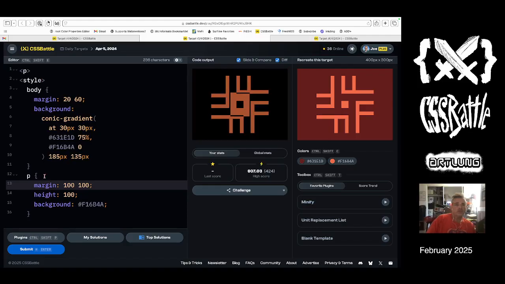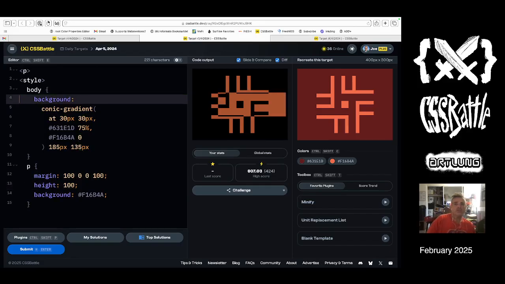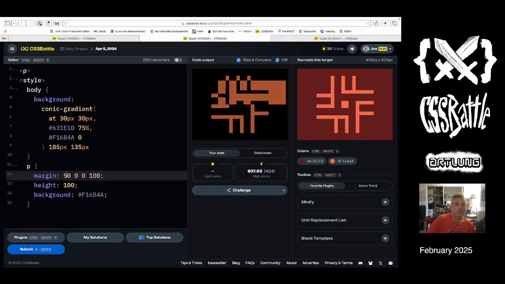So let's do this. Okay, so here's our margins, and we're going to set multiple values here. So there's 100, 100, 0, 100. Okay, and we're going to turn off the margins on the body entirely. So now we're going to squeeze this into place. So the top margin is more like what, 50, 40, 30. And then this number is too high, so it's 80, 70, 72. Okay, and the height is not tall enough.